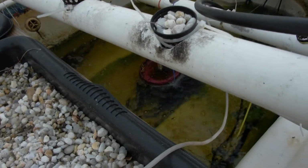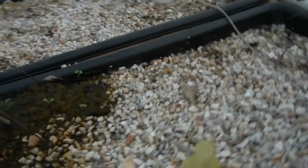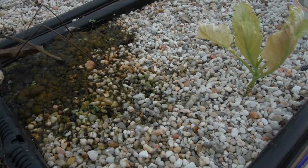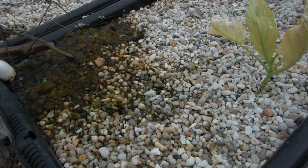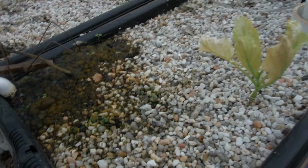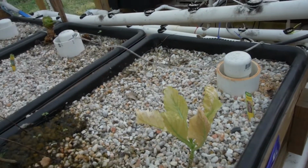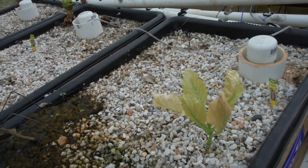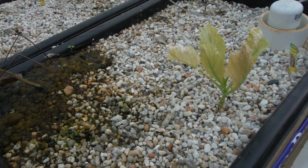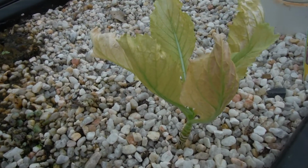Pulling the water level up a little bit more. It's been kind of low. I haven't been able to fix the leak, not from lack of trying, it was just lack of money and didn't want to pay for it, so haven't done that yet. As soon as that happens, I'm going to fill this sucker all the way up. We are going to get some fish in here very, very shortly. All kind of fun stuff coming, so don't forget to come back and check it all out. It'll be coming up very shortly.